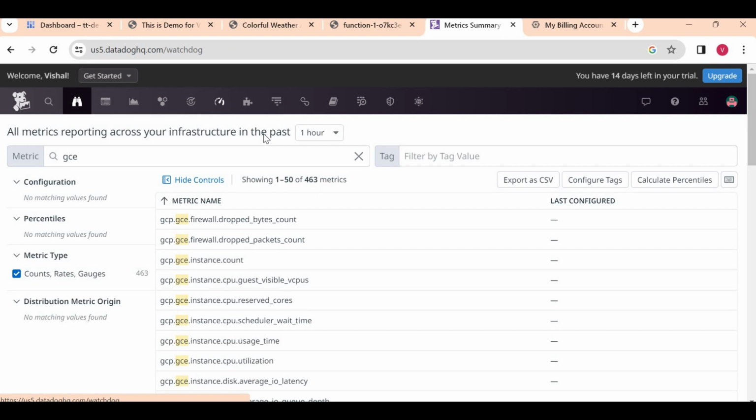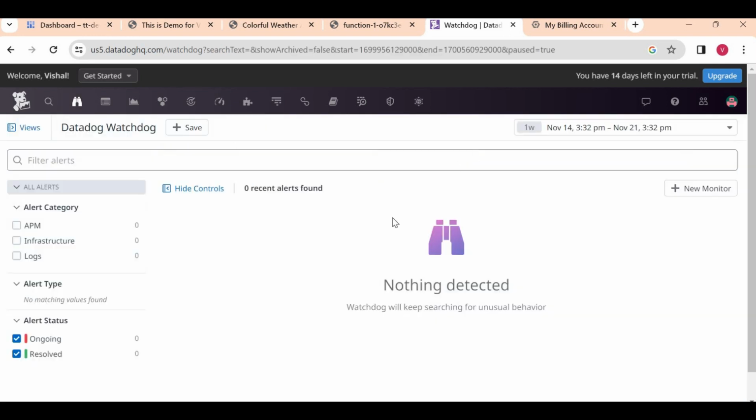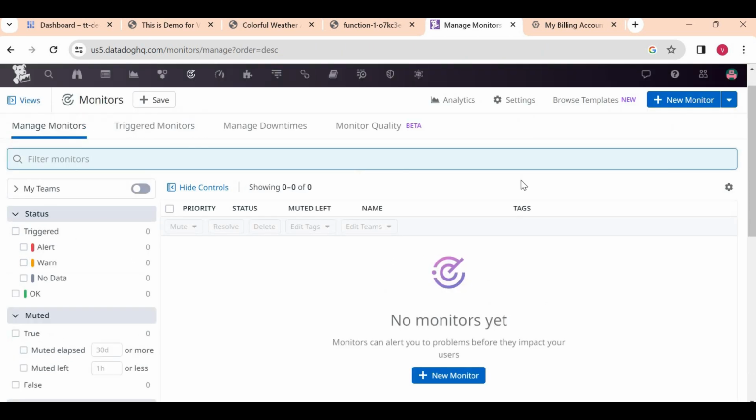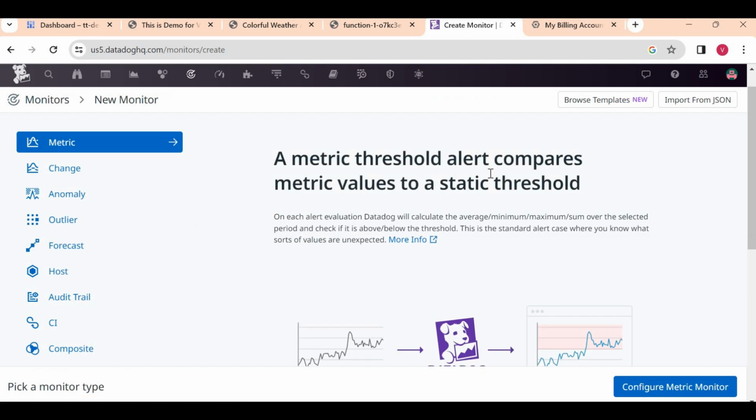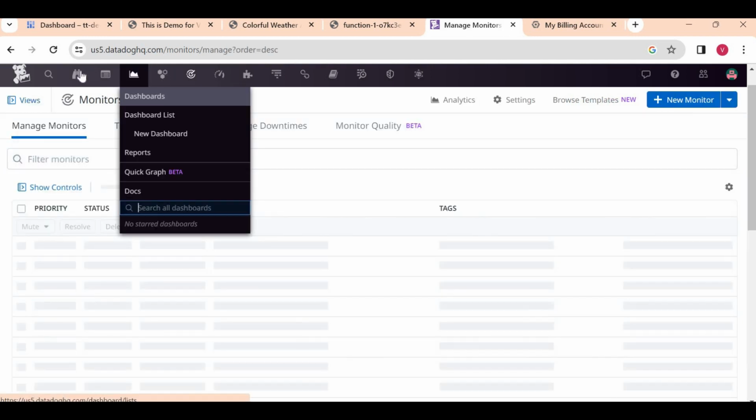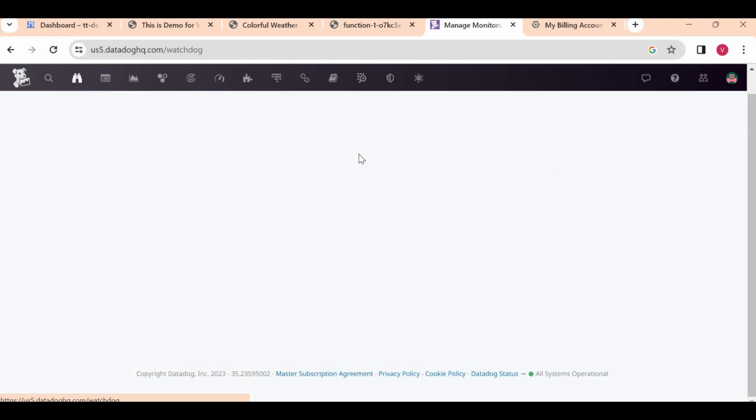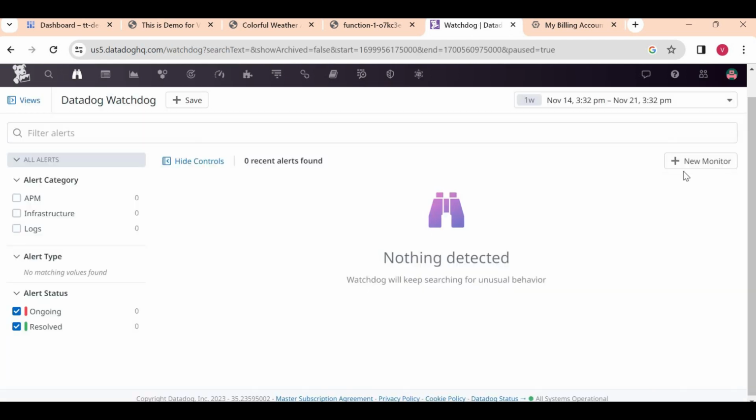So let me go to the Watchdog. I'll show you a quick demo, where I want to create an alert. Simply go to a new monitor. Let me go back to Watchdog and create a new monitor.